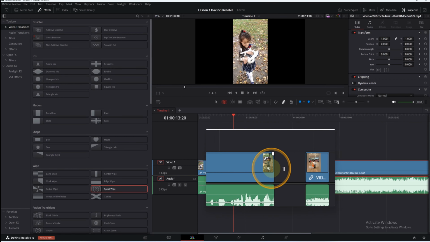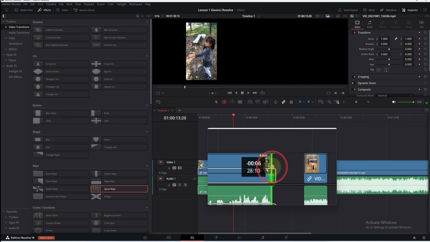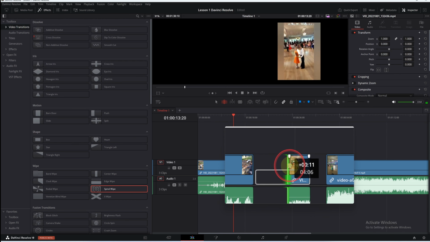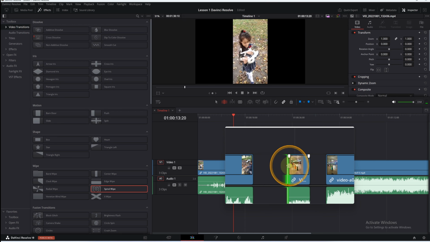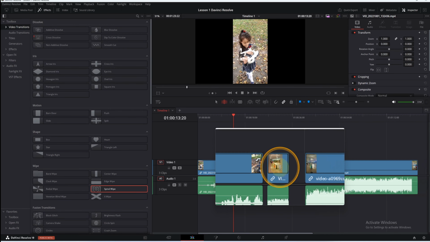I will trim this video and two clips. I will just hold here, you see. Now you can trim. I will just trim here, 11 frames. In the same way you can trim in the beginning. 11, you see 11 here. Okay, plus 11, we have trimmed here by frame rate. Now I will just decrease the gap with backspace.